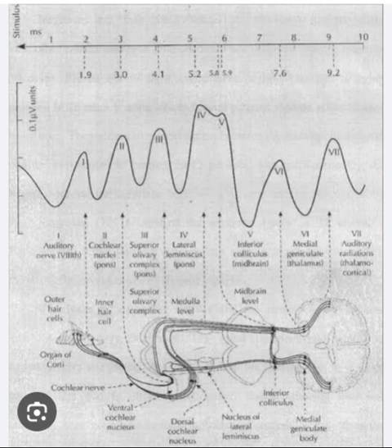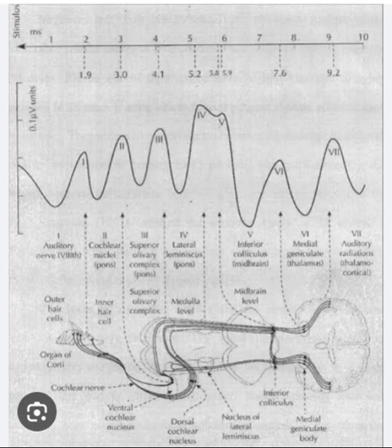However, it is important to note that the precise origin of wave I is still debated among researchers. Factors such as stimulus intensity, electrode placement, and individual variations can influence the amplitude and latency of wave I. Due to its variability, wave I may be less reliable for clinical interpretation compared to other components.